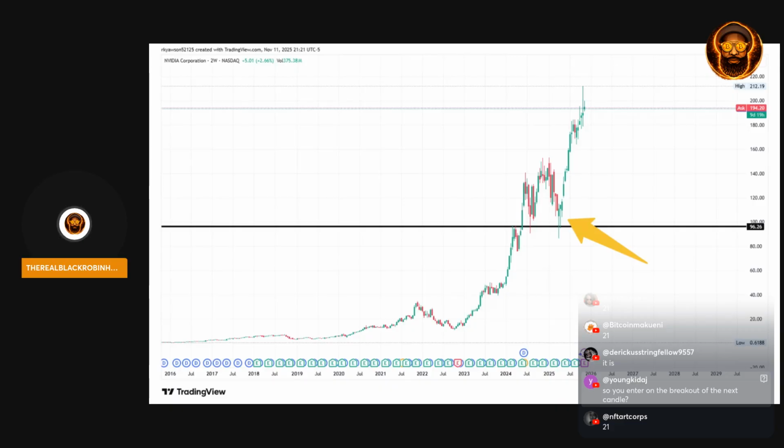This is NVIDIA, right? Price went up, pin bar, inside bar. So this is a pin bar, inside bar. Very powerful, right? Pin bar, inside bar. There's a baby inside the belly of this pin bar. And it took price from a little over 100 all the way to 200. This is how you make money.